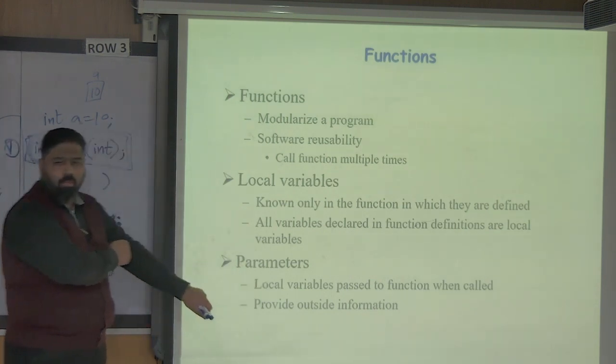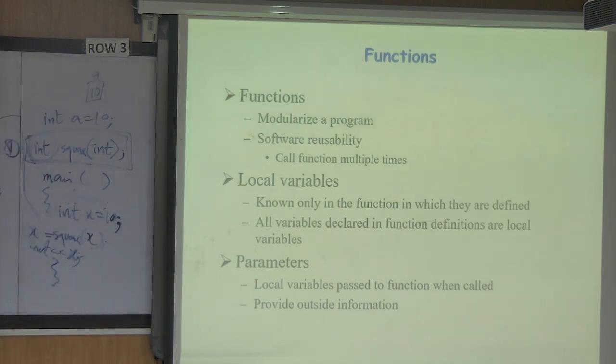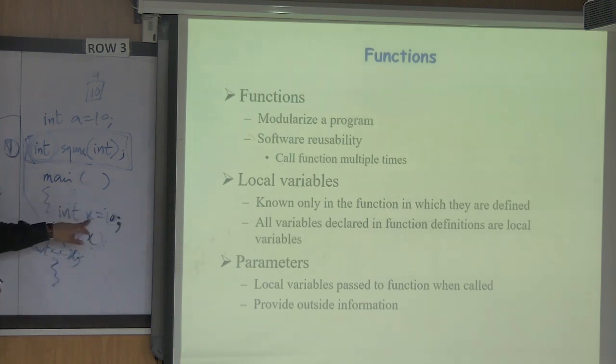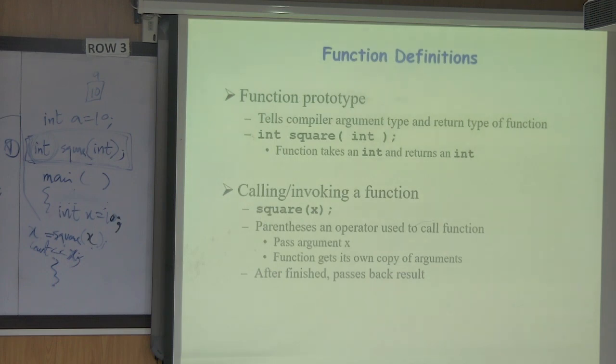पैरामीटर्स क्या होते हैं? क्यों जी, what are parameters? अभी तो पढ़ा इनपुट, ये x पैरामीटर, इनपुट, local variables passed to function. x is a local variable for main, it is passed to this one. फंक्शन प्रोटोटाइप मींस फंक्शन डिक्लेरेशन। फंक्शन डिक्लेरेशन को हम प्रोटोटाइप राइटिंग कहते हैं फॉर्मली। आप देख लें, आपने यही लिखा है int square int, tell compiler argument type and return type of function.